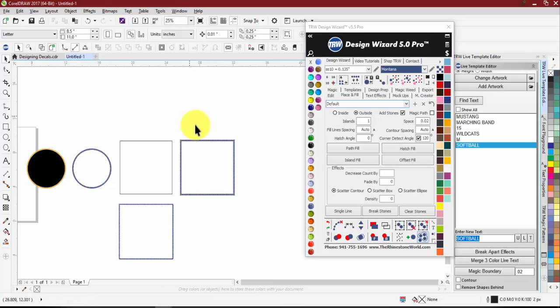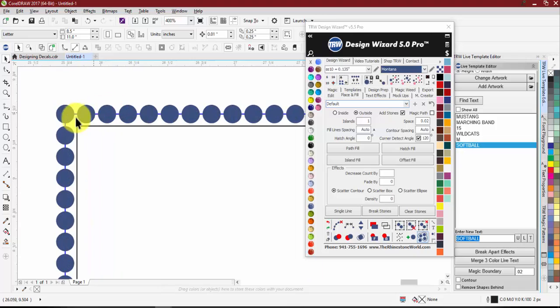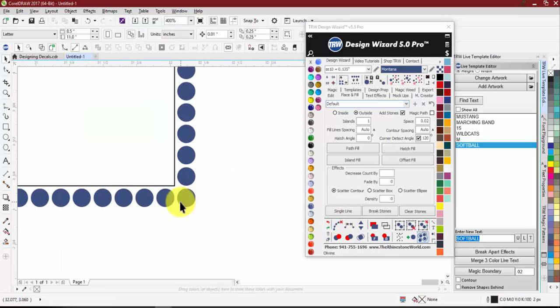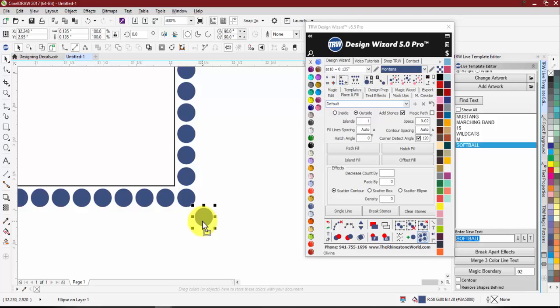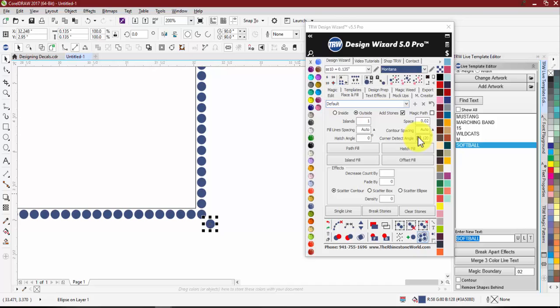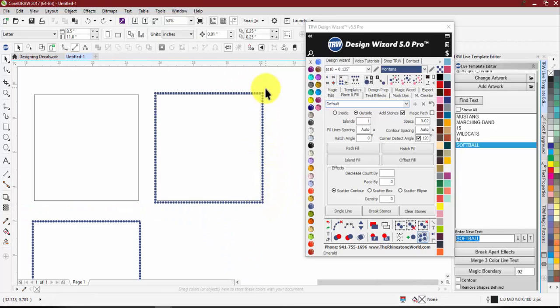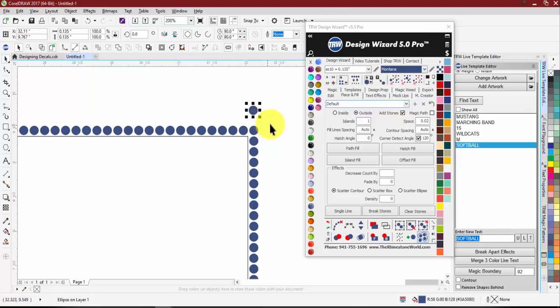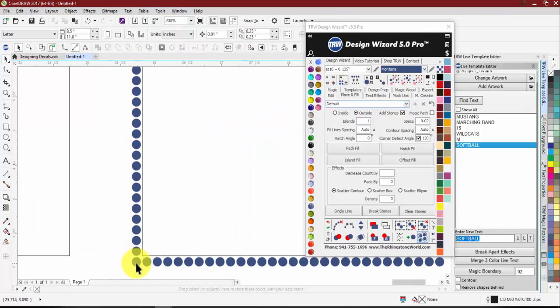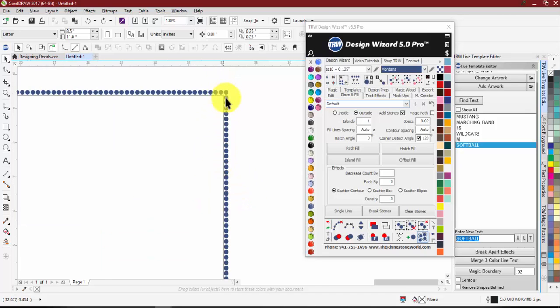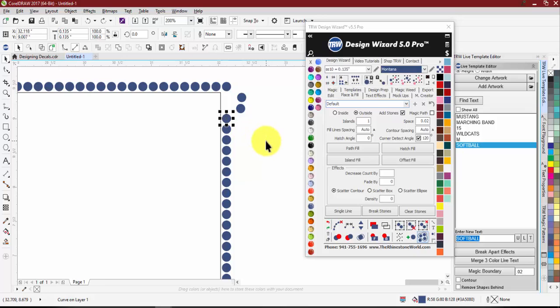The biggest issue when we use the corner detect is once we clear our paths, so those blue lines, this is our path. Once we do that, if I come down to one of these corners, you'll notice that there's going to be a stone overlapping. So every time we have that corner detect, every corner that meets like this is going to have an overlapping stone. So before we finish our design, we have to use some of our tools down here to make sure we don't have any overlapping stones. Now in this case, if it's a simple object like this, you'll start to realize, okay, I know that corner is going to have an overlap, so I can just come in and left click and delete all those extra stones, and then we're good to go. And it's only going to be on the corners, so none of these other stones you'll have to worry about.